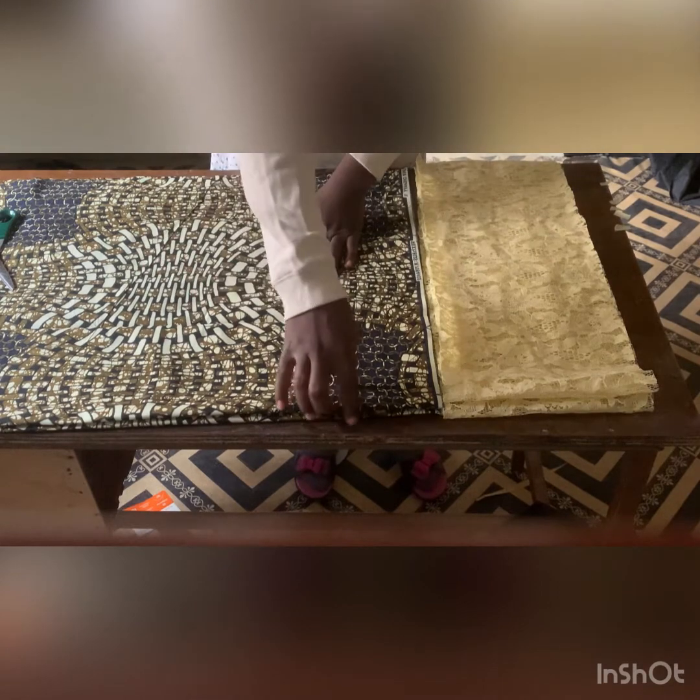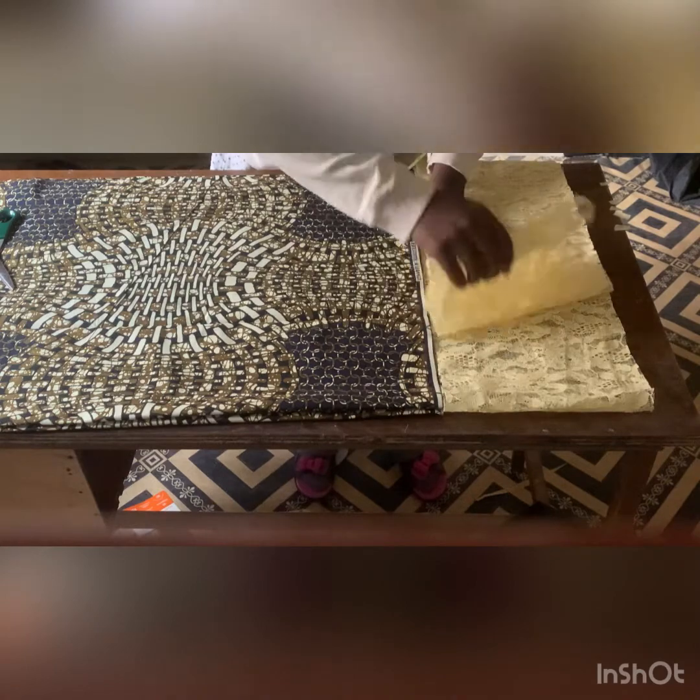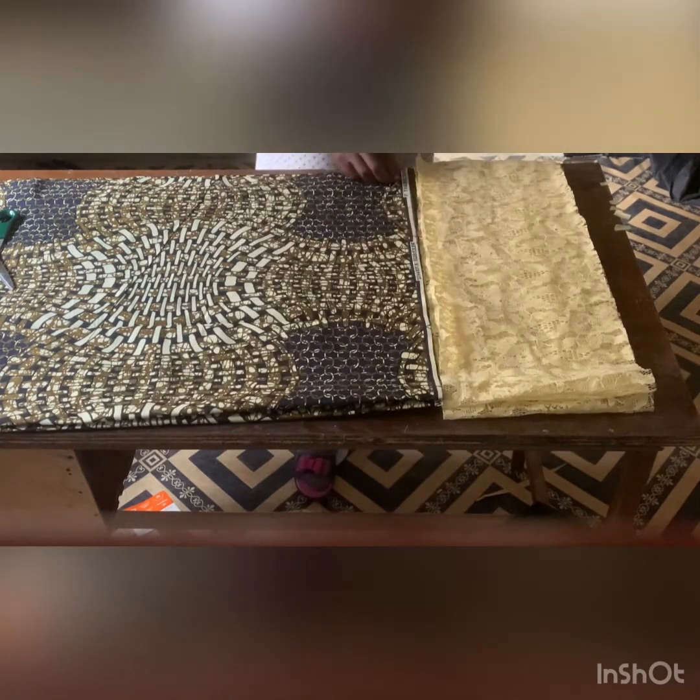Now we're cutting for both the front and the back. If you notice, the yellow lace is for the front and the back. The ankara as well is for the front and the back.